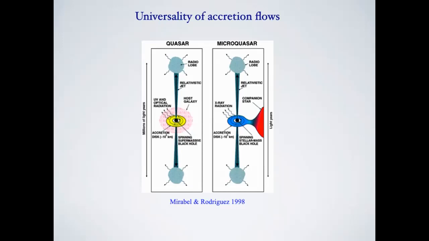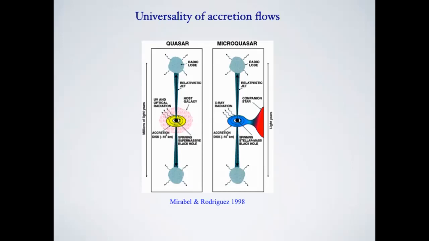In this case, what we see is the scale of the system for stellar mass black holes, which we also call microquasars. These are extremely energetic stellar mass black holes. The jets are of the order of light years. And in the case of quasars, these are of the order of millions of light years. So what we see is many of these accretion flows or this energy is related to accretion scale with some parameters. What we know now is these parameters are the mass of the black holes, the spin of the black holes, and what is the accretion rate onto these black holes.